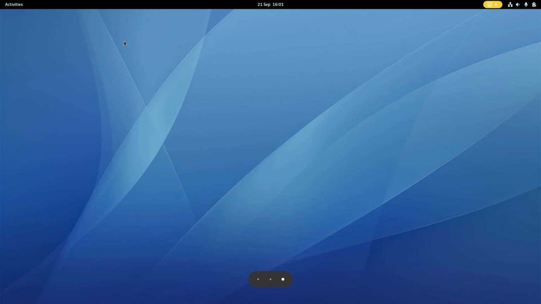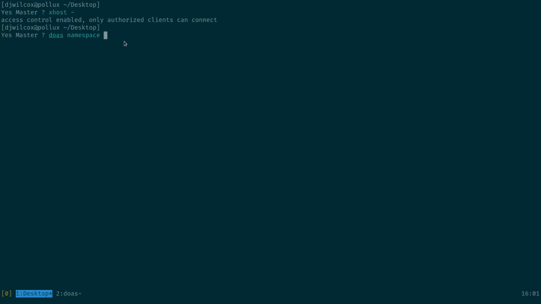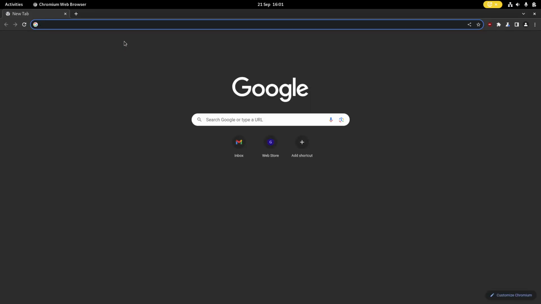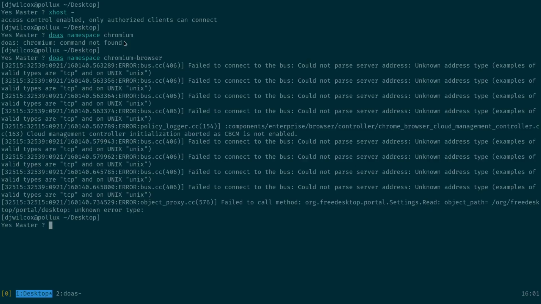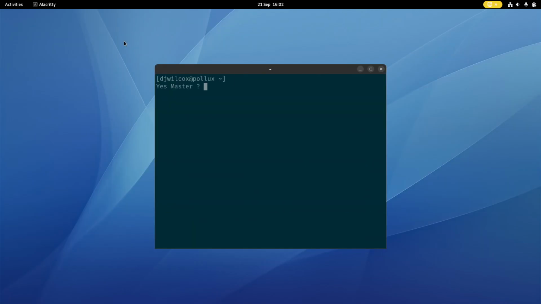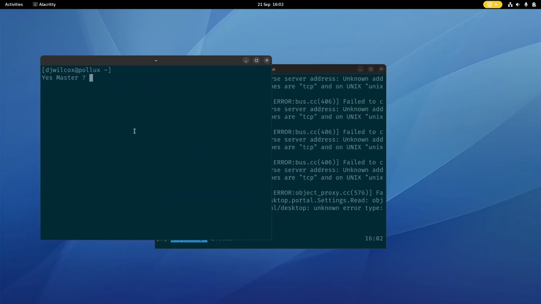Just see if I can launch Firefox. If I try it with different applications, see if I can generate the error. Okay, Chromium browser. Oh, it is actually launching. So for some reason, it's still working. I don't know if it's because I'm doing it in the same tmux session or something. Let's try it in another window, see if that makes any difference.